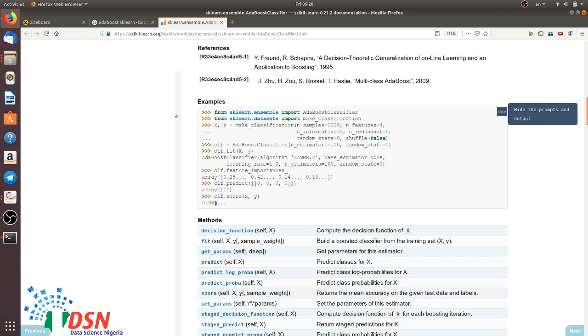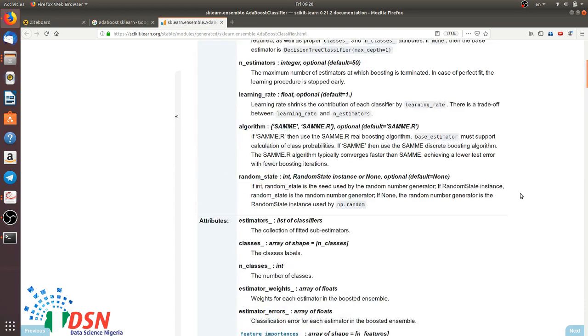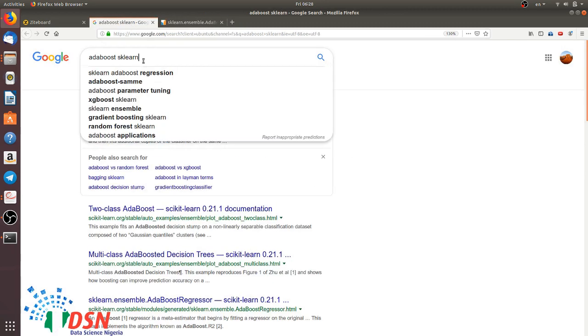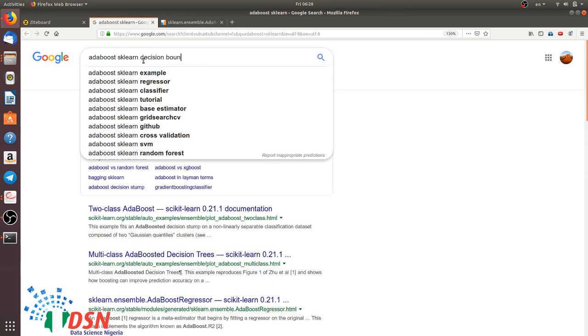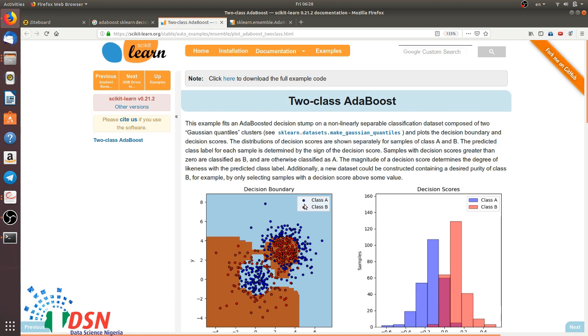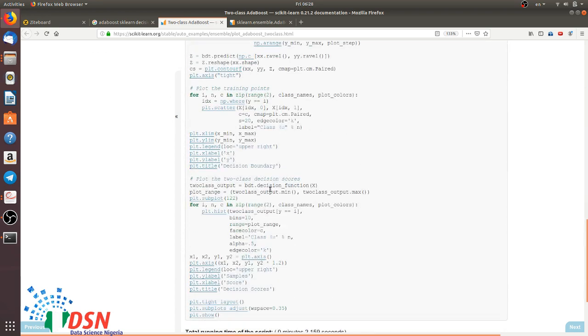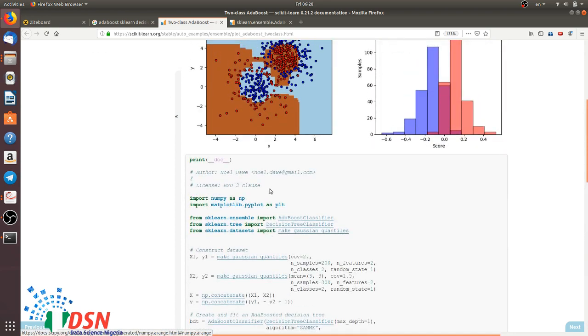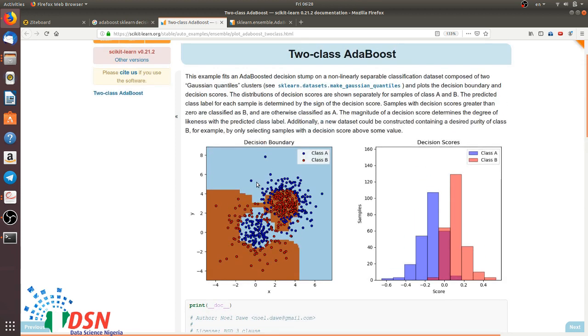So this is actually a very strong classifier, and maybe it is better to see the decision boundary of this classifier. Here you could see a very good example in scikit-learn for plotting the decision boundary of the AdaBoost classifier. As you could see, it is a pretty strong classifier.